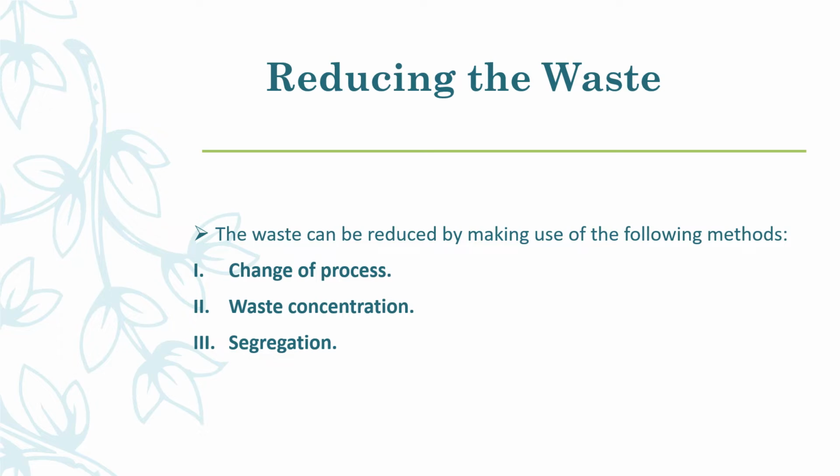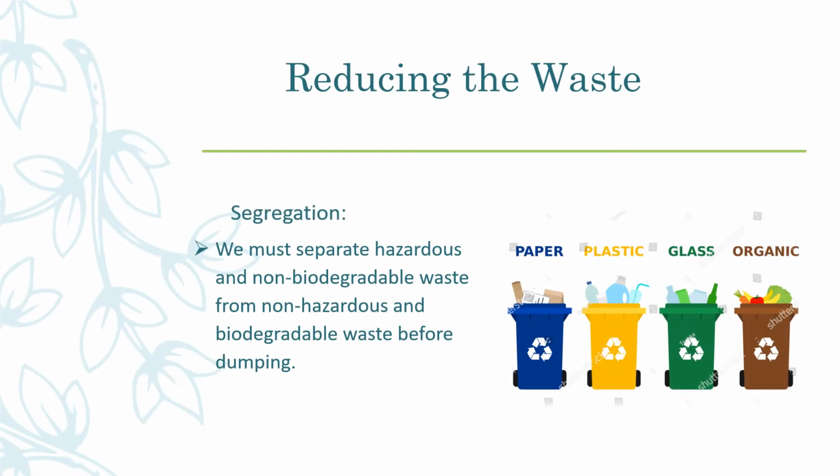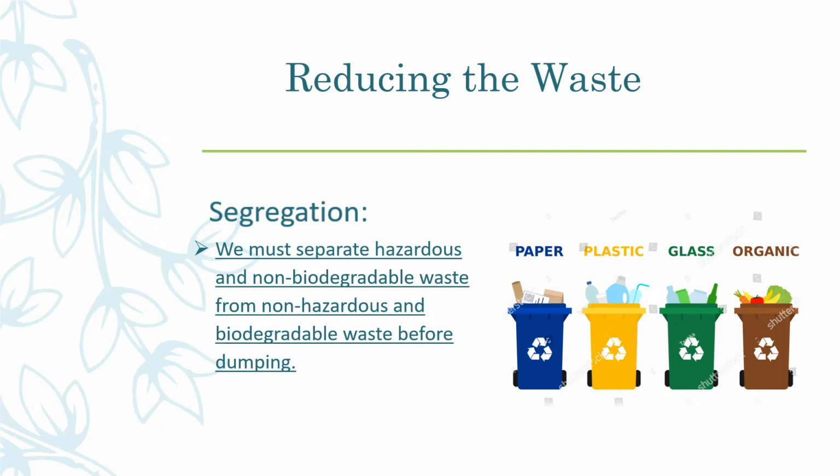Waste concentration. By using scientific techniques such as precipitation and evaporation, the amount of liquid waste can be reduced. Incineration can be used to get rid of inflammable waste. Segregation of waste. We must separate hazardous and non-biodegradable waste from non-hazardous and biodegradable waste before dumping. Then, the small amount of hazardous waste can be treated. We can dispose of a large amount of non-hazardous waste in the traditional ways.